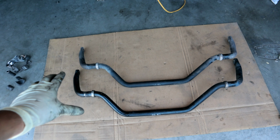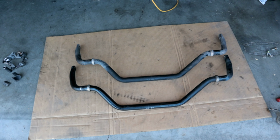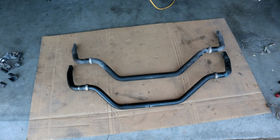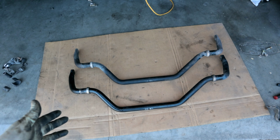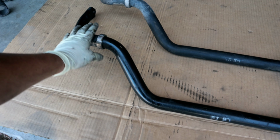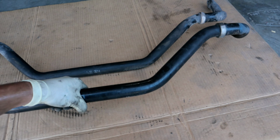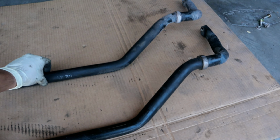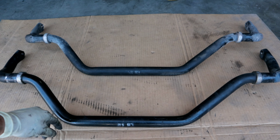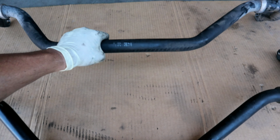In front of me, I have the two sway bars side by side, and I bet you guys are wondering what is the difference. You're not going to be able to tell by looking at them because they're actually the same size. The difference is in the weight. The upgraded one is a lot heavier compared to the stock one. If I pick this up, it's considerably, I would say, 5 pounds heavier than the stock one. I'm going to go ahead and weigh them to see how much difference the weight is.